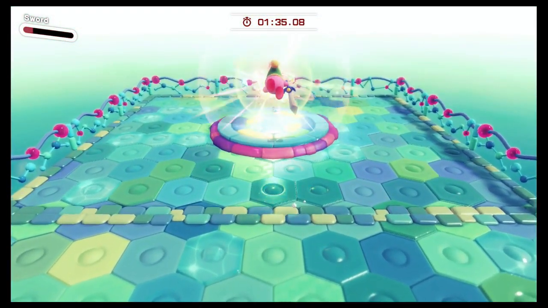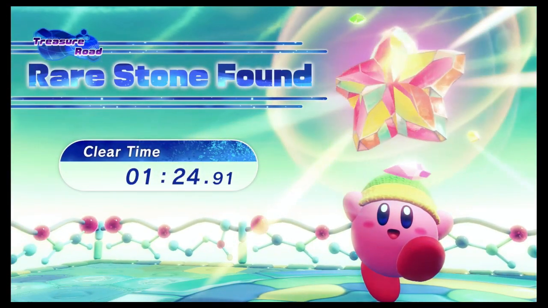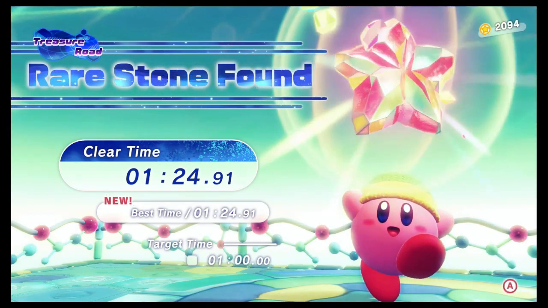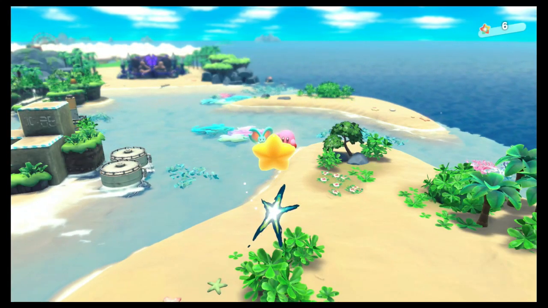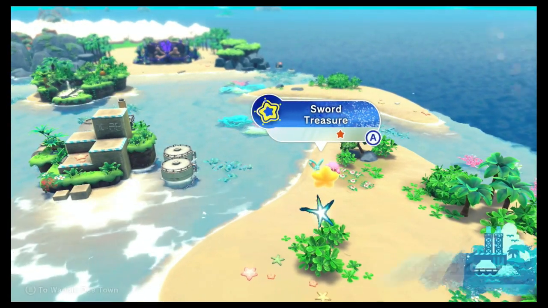If you don't know, in the Waddle Dee Town, you can use these stars that's above Kirby's head to upgrade the abilities that we're using. So the sword I can upgrade, like the fire ability you can upgrade, and all sorts of stuff like that. But there you go, you can see our little star counter in the top right.